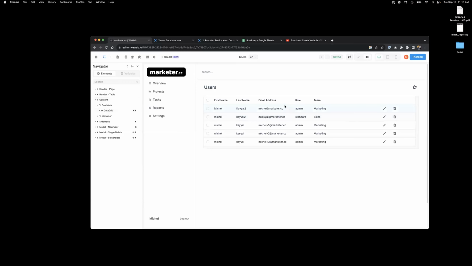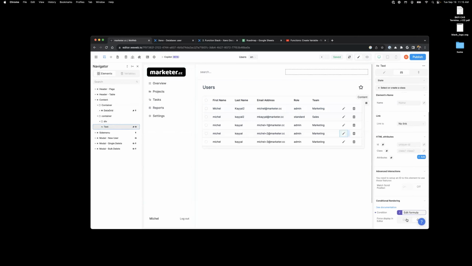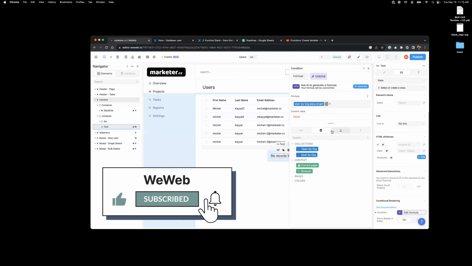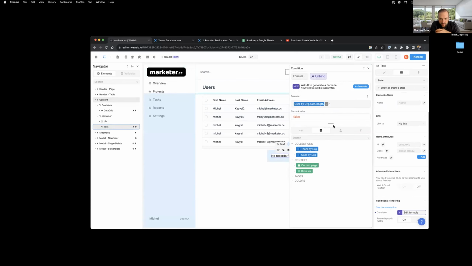So unfortunately, yeah, you have to do it manually. You have to add a new text just below your data grid, for example. Like this, right? Yes, exactly. And then you should be able to bind the length. So this one is not working, right? I have not figured it out.